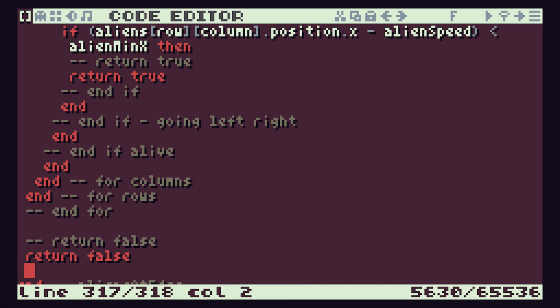I'm now going to save my code, so if I press Ctrl S to save my lesson 15. So make sure you saved your work, and then in the next lesson we'll have a look at controlling the speed of the aliens as they move around the screen. So see you in lesson number 16.